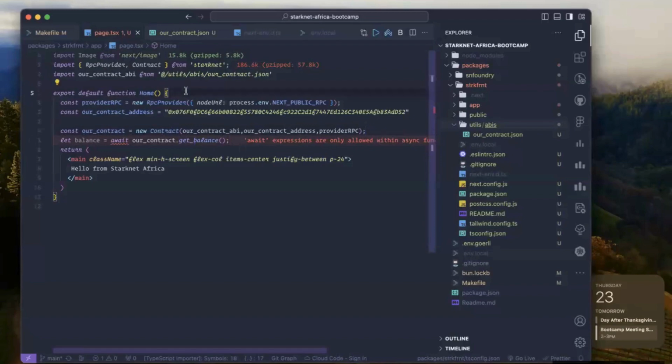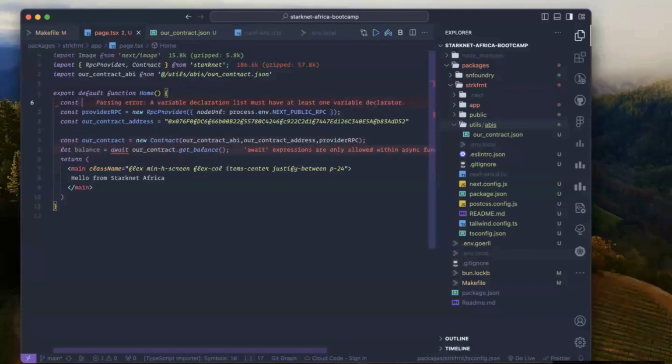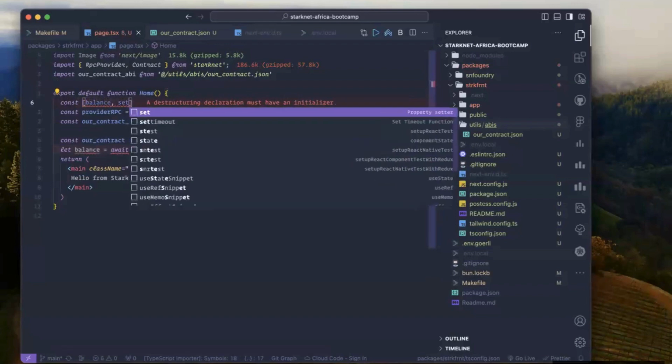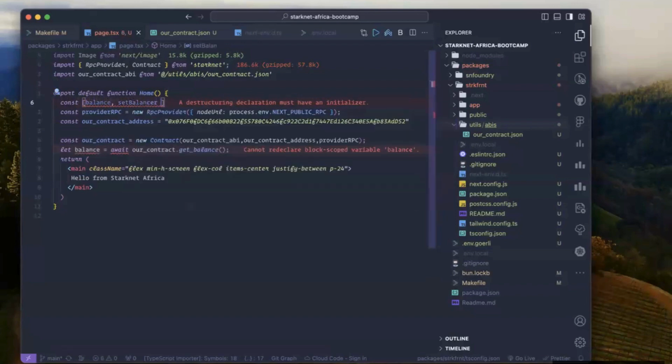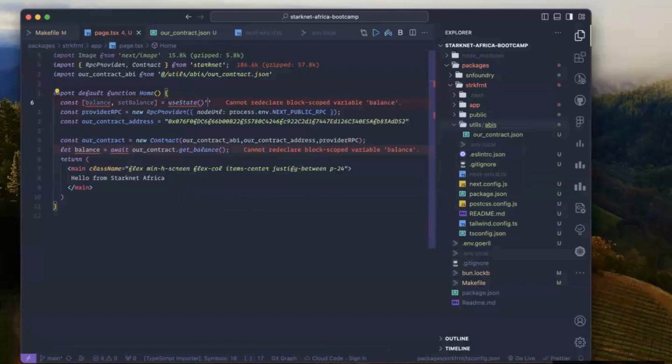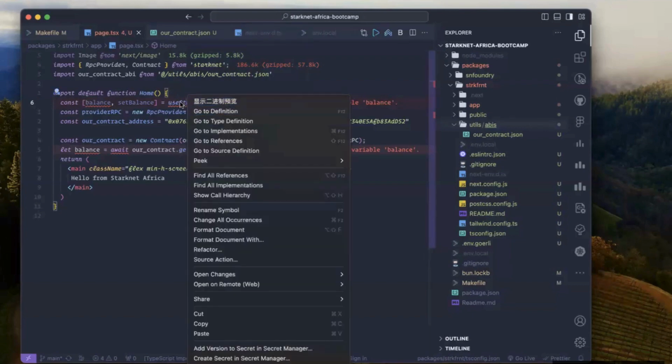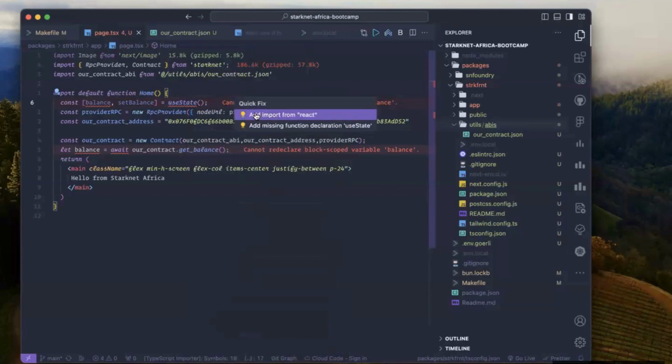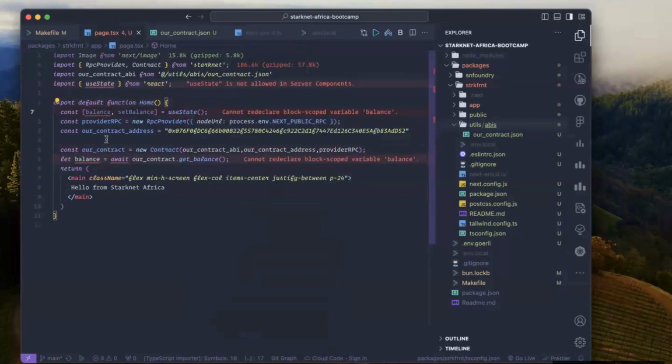But before that, we have const balance and set balance, which will be equal to use state. Now, do you remember what I told you about use states?